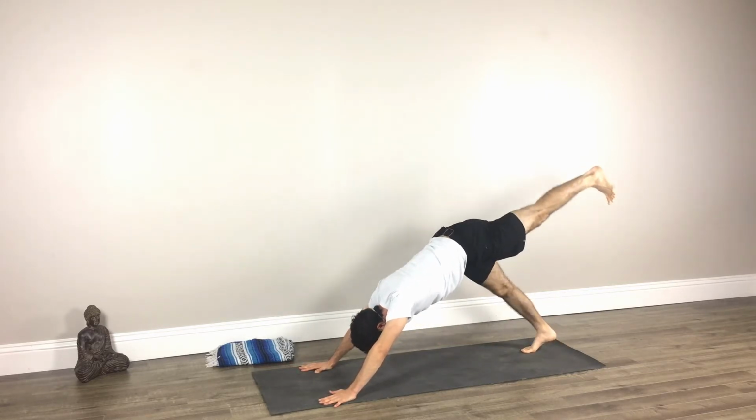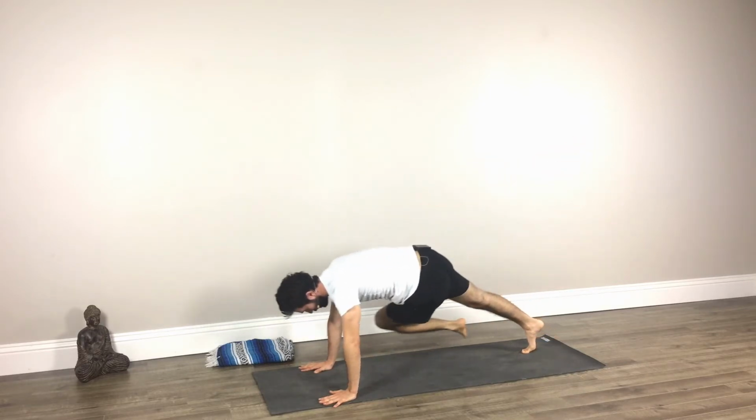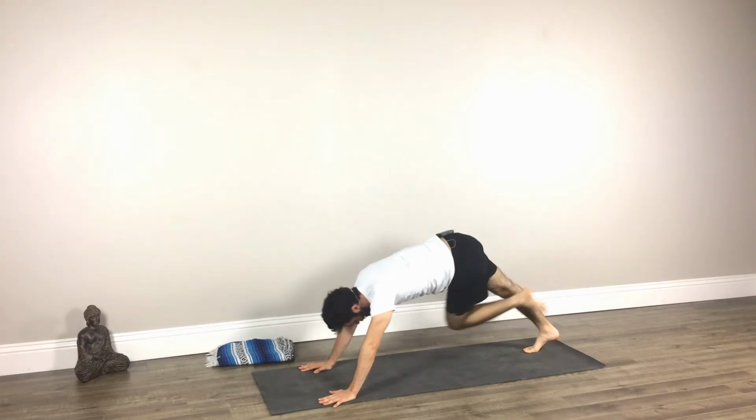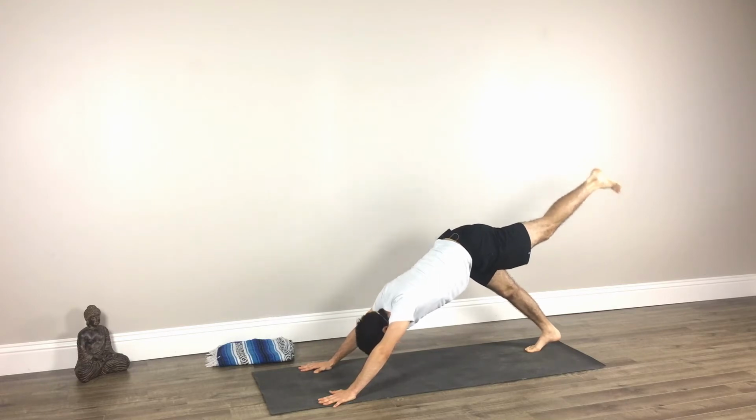Left leg comes up when you're ready. And exhale, drop to that right elbow. Lengthen on the inhale. Exhale, knee towards the elbow. Three more.